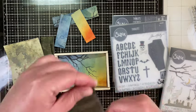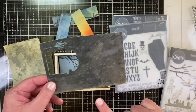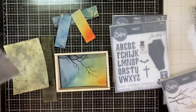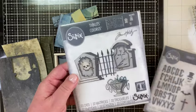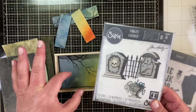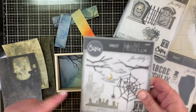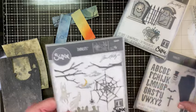So then I will be using this, which you can see I have used for another project as well. And I may be using this to cut that graveyard scene out of that will go in the back there. And then I am going to put in front of it from last year's release, maybe an urn or one of the tombstones that'll go over here. That'll be up front, and then this little graveyard will kind of be in the back as a background, and then the clouds and the moon and everything will be in the background as well on that.